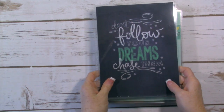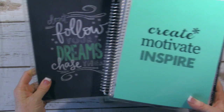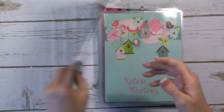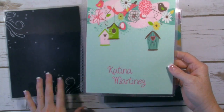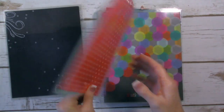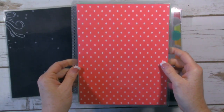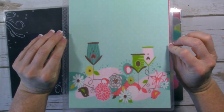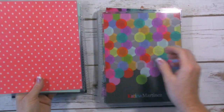So this is the one that came this year. So these are the ones that I just got this week. I love that. It doesn't have a name on it. This one I purchased through a custom store. And then that's the back. And then sometimes I did this so I could interchange them. So I could just have polka dots and then that on the back, or I could have it with my name. I like to do that sometimes.